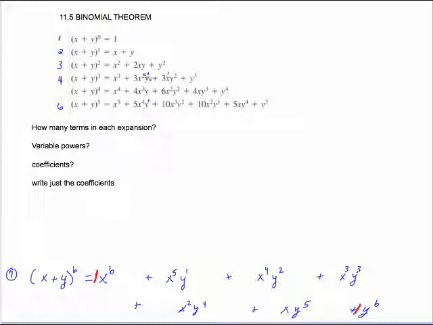Look at the second term. This was x plus y squared, and my coefficient was 2. X plus y cubed, my coefficient was 3, 4, 5. So I know x plus y to the 6th, the coefficient here will be 6. Now, remember the front and the back coefficients were the same. The second coefficient and the second to last coefficient will be the same. So this is a 6. Then when you get into these, it gets a little bit stickier for where they came from.